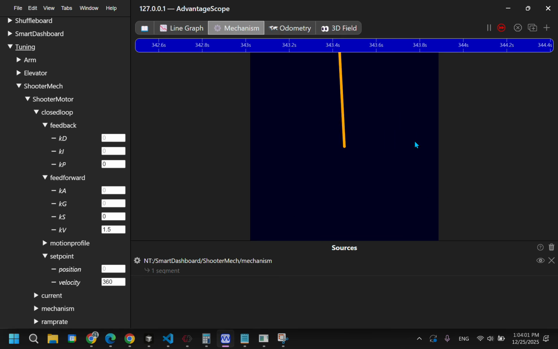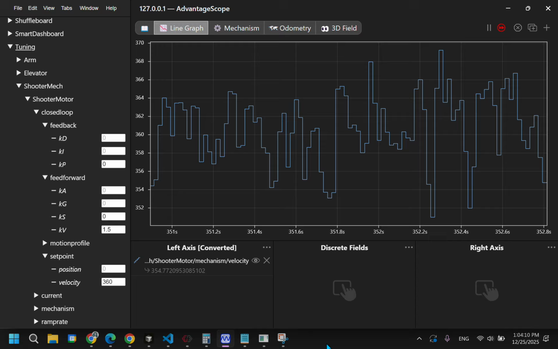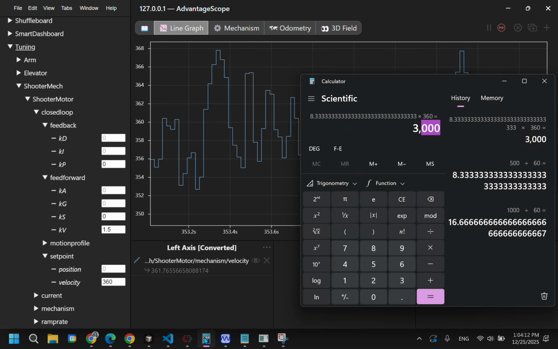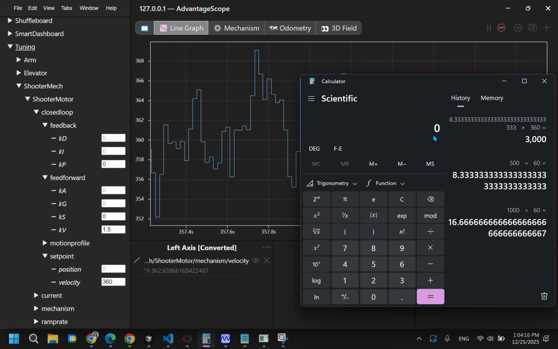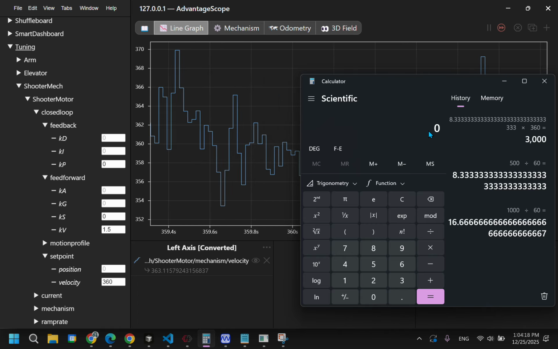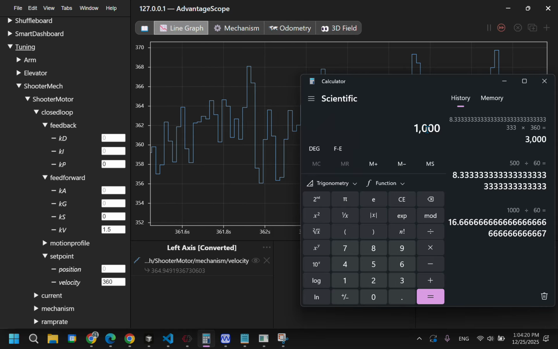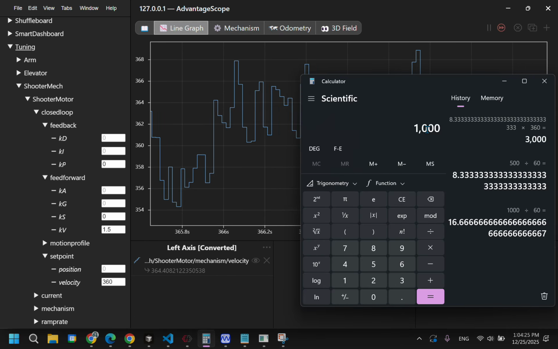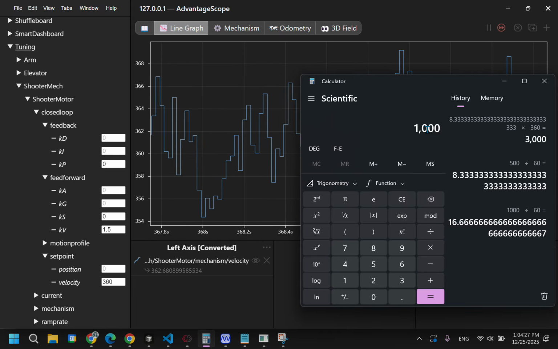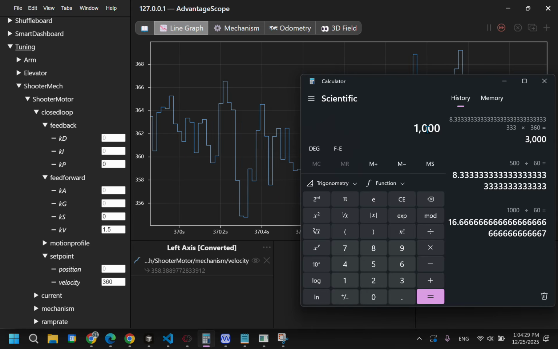But obviously, if you're shooting a ball 30 feet, you don't want your flywheel to be rotating at 1 rotation per second. And so in order to do some of that math, we can bring out the calculator. I already have some of the calculations done, but I'll do it again. Say we want to spin at 1,000 rotations per minute, sorry. RPM is probably the unit you're most familiar with, and so you know how fast 1,000 RPM looks.